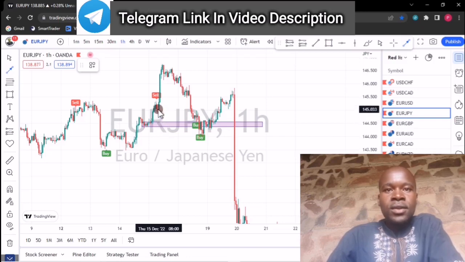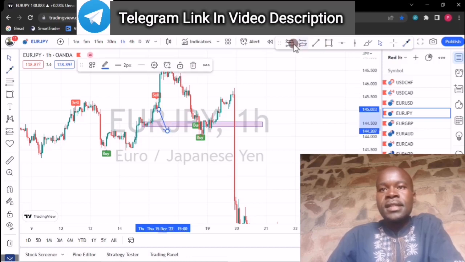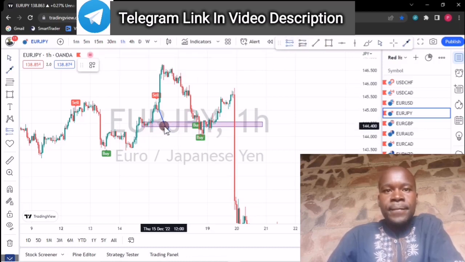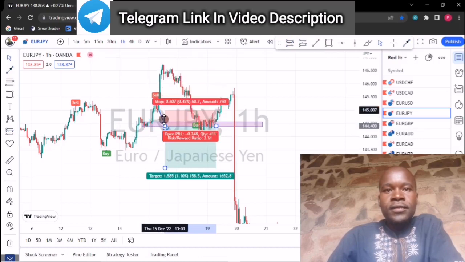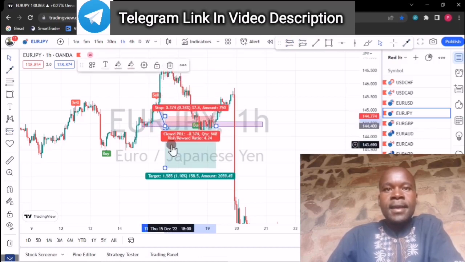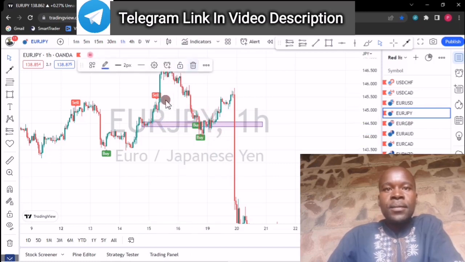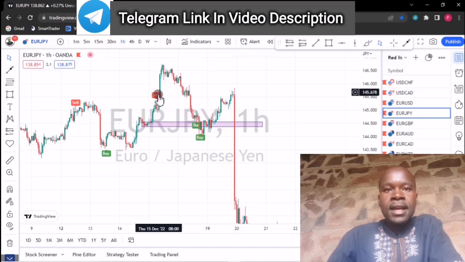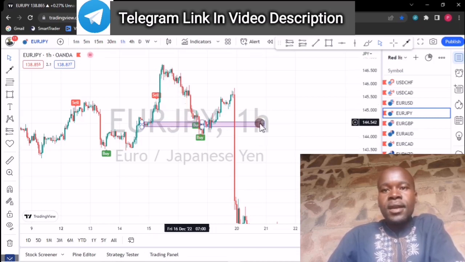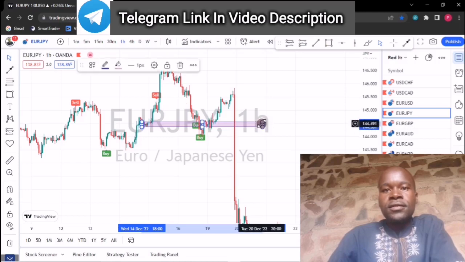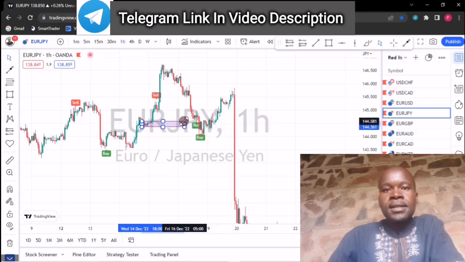If price could have done something like this, you would have taken your sell right here. But then price didn't. Instead, it continued upward, which made this sell signal not real, a fake one. So you would wait. Okay, that one was a fake one. Let's shift this because it didn't help us.